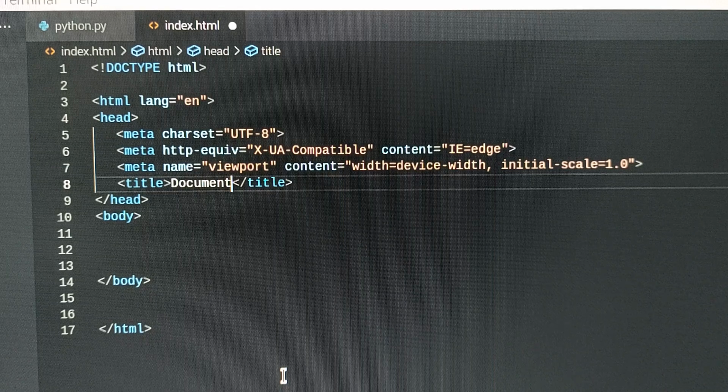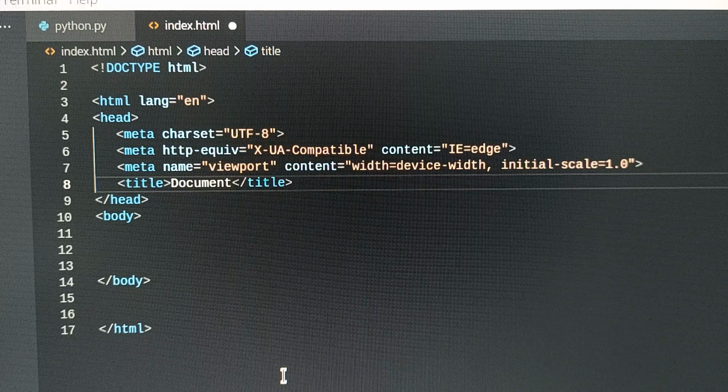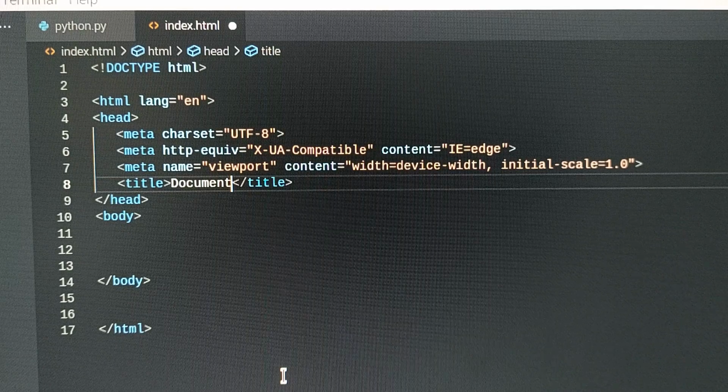The tag under that we did meta name equals viewport in quotes, content equals in quotes width equals device dash width colon initial dash scale equals 1.0. And then we did two title tags, an opening and closing title tag, and we wrote the word document inside those two tags.